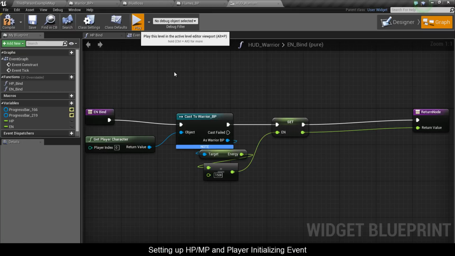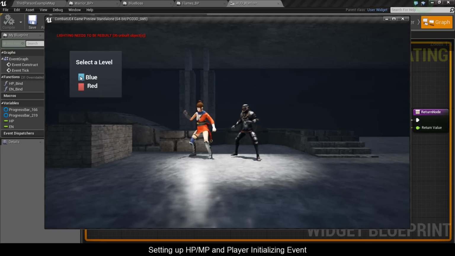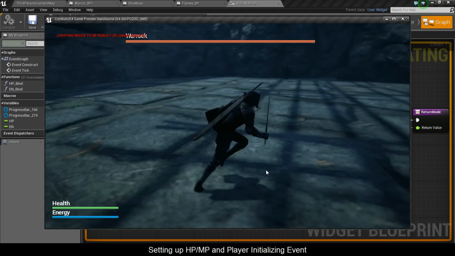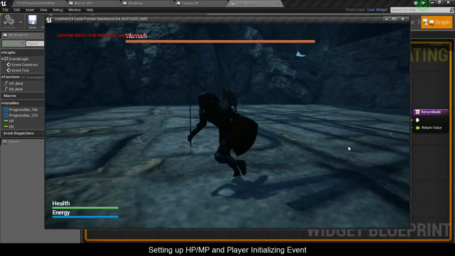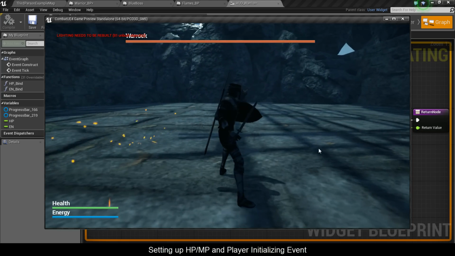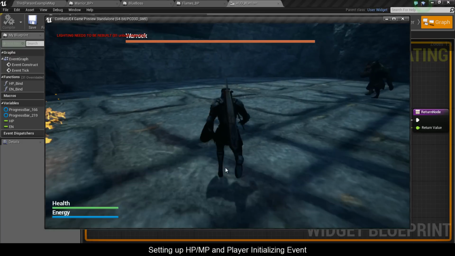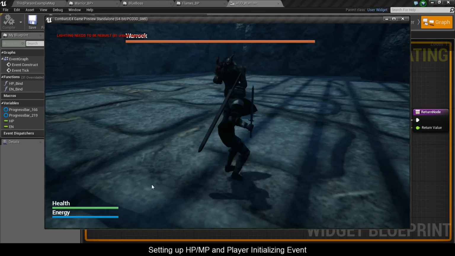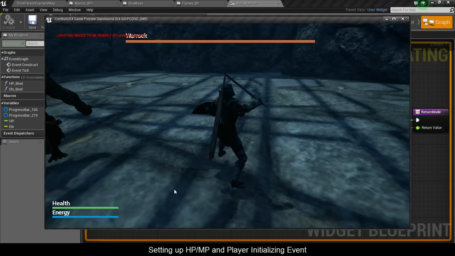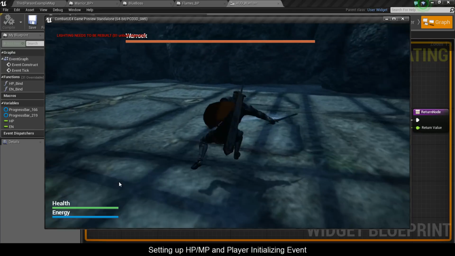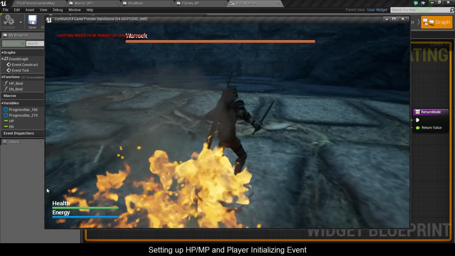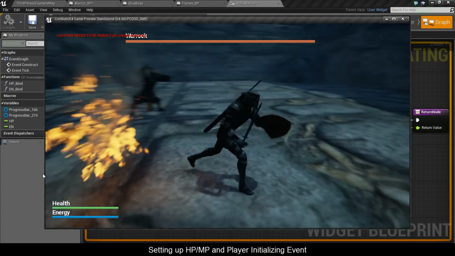Okay, let's see this. So we got his health and his energy. You can move it around wherever you want, but in the next segment what I'll do is we're going to give him a bit of damage just to test these things out and make him lose some energy on not these attacks, but this one. Here we go. That swing, the blue one.